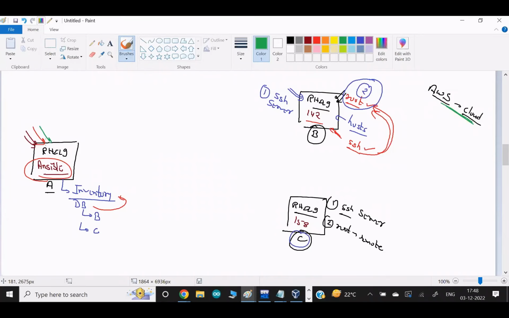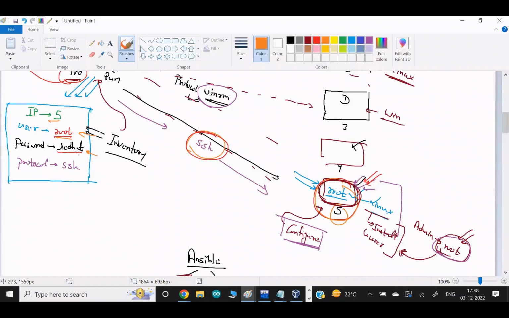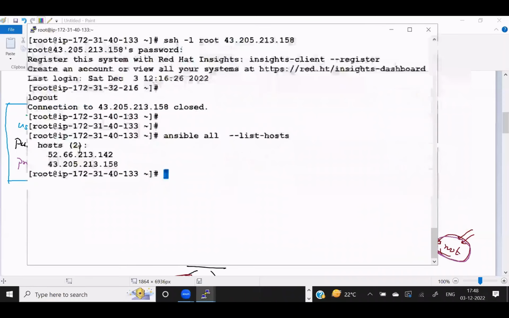And on this system, we have Ansible core installed, sometimes also known as Ansible engine. The last thing we have to do before we write code and make any changes is automation. One more thing we have to do is set up the inventory. When I say inventory, it contains this information. We know our IP address. We know we have to use this protocol. We know my username and password, but Ansible does not know. Ansible knows only one thing, the IP address.